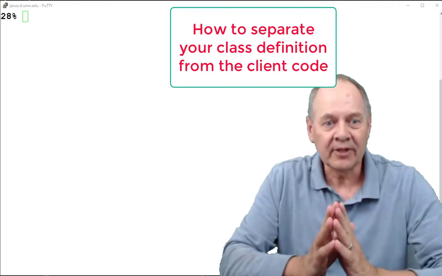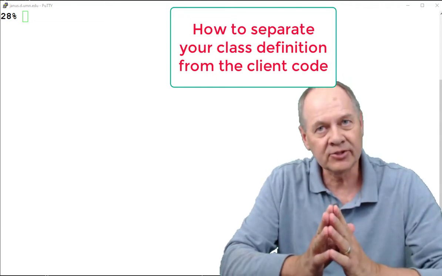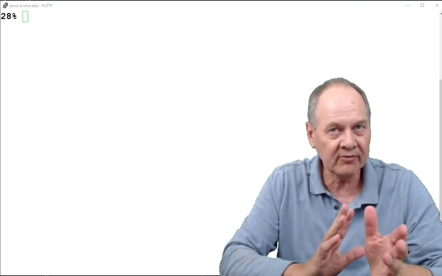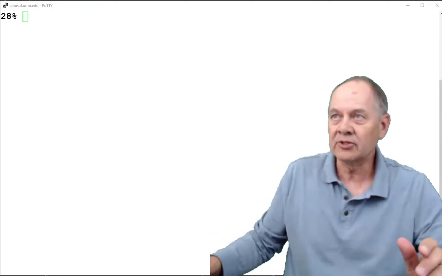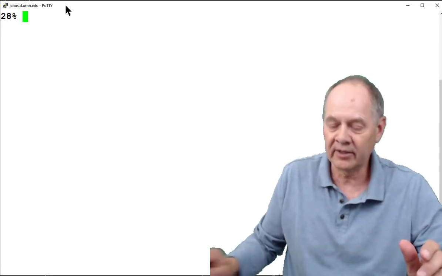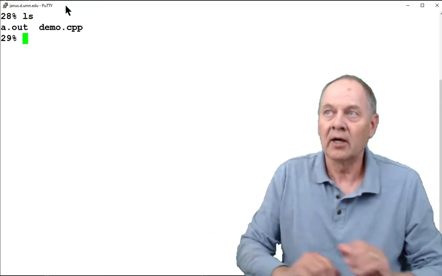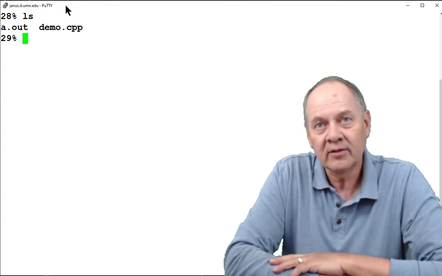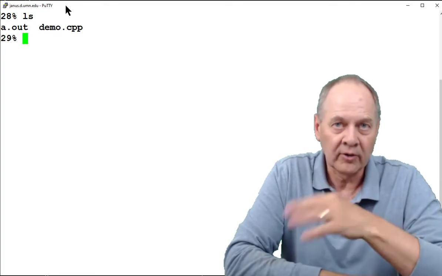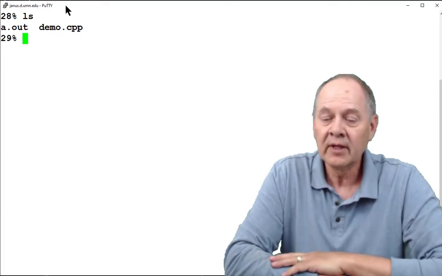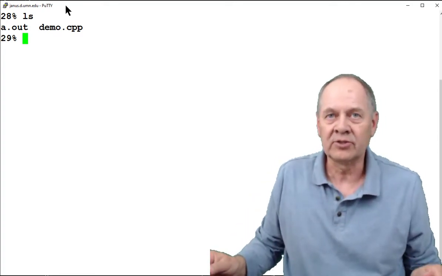Today we're going to do something a little different. We're going to make a transition from Project 6 to Project 7 just by doing a little editing of the files. So if you look out on Janus, I have in this directory our demo.cpp file. This is the one that used the drawer class to put things in the drawer and remove them and all that. We worked on this back on the Project 6 workday.